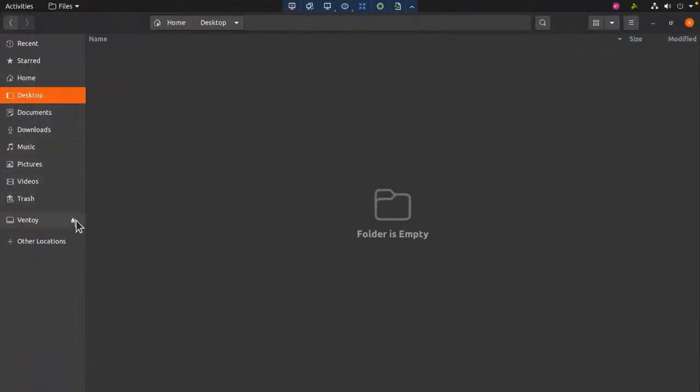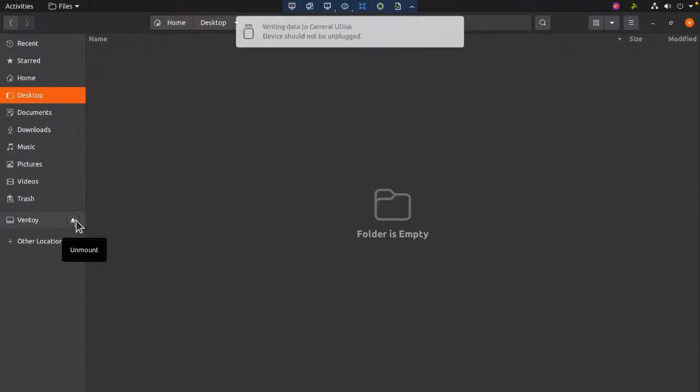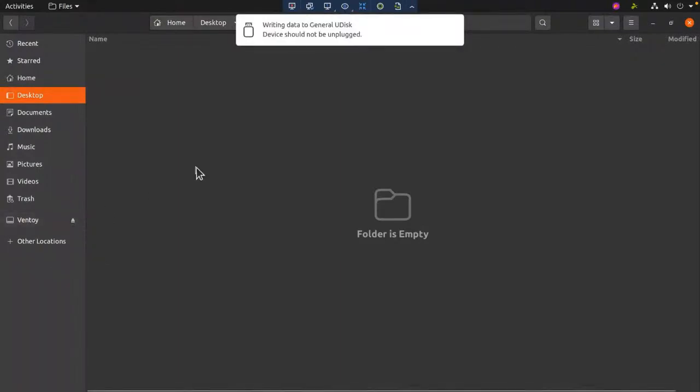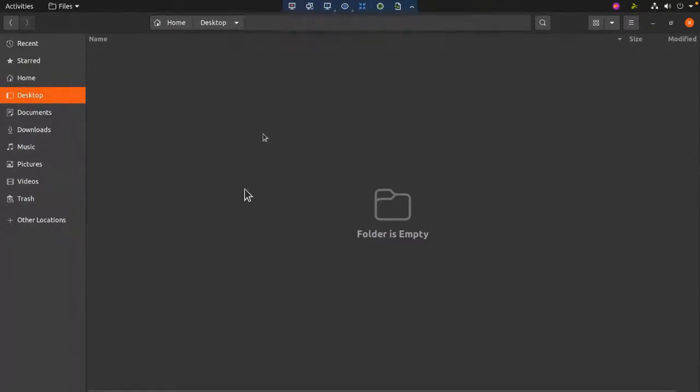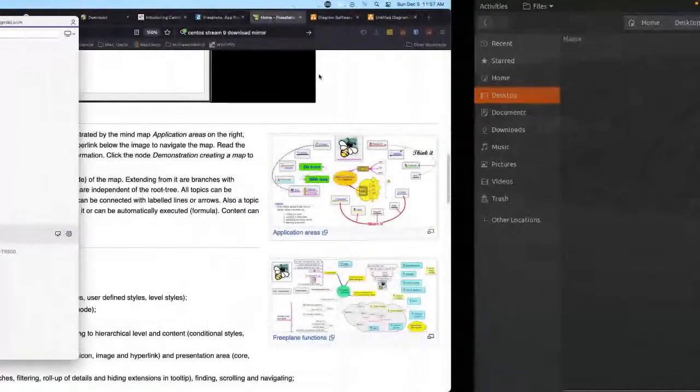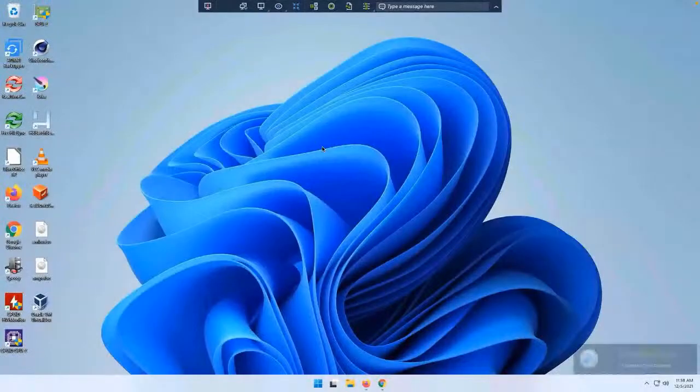Okay, so what I want to do at this point is eject Ventoy. And we will exit our Ubuntu machine and return to Windows for a moment.